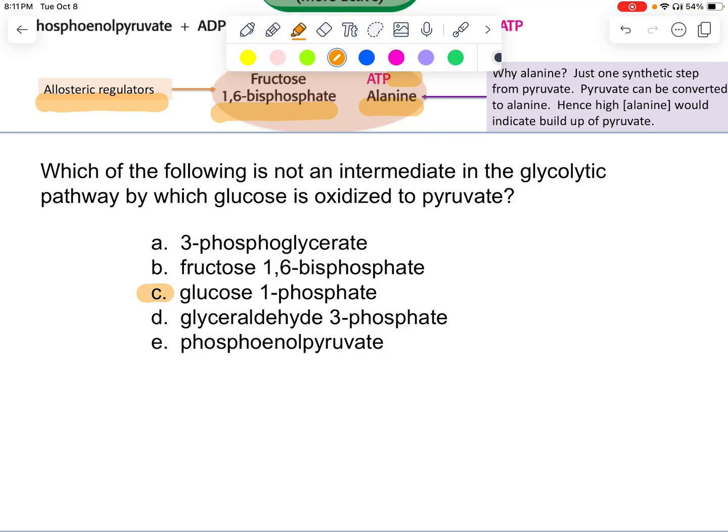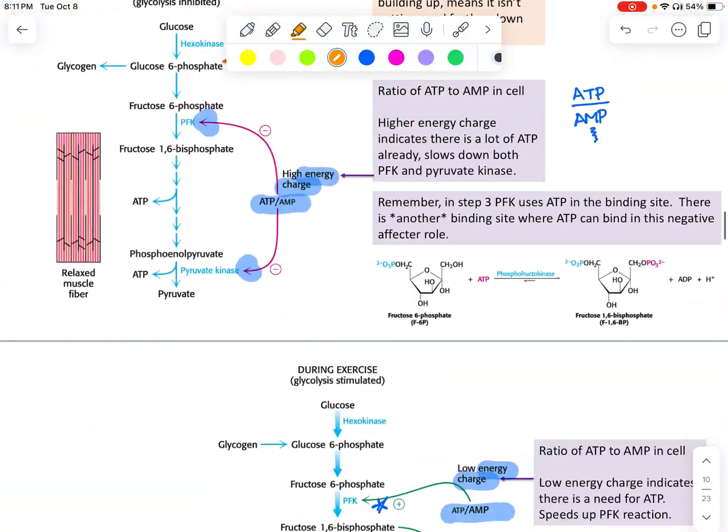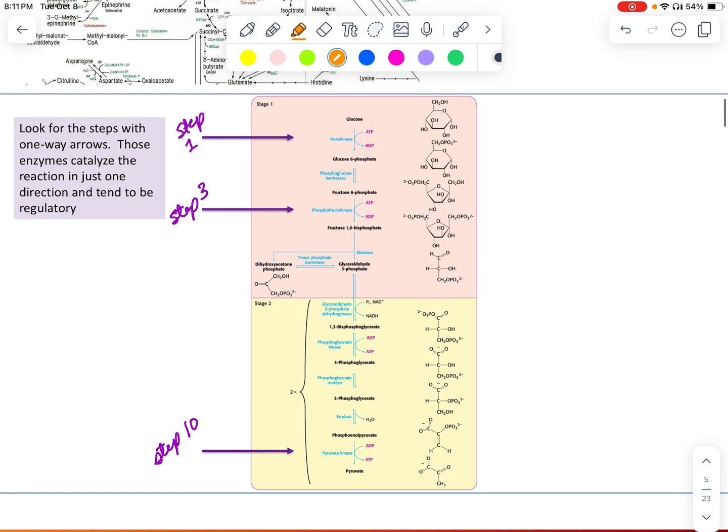By this point, you should really be able to go way back to our piece. You'll remember this from the last video too. You should be able to come back here and really step through these. I like the table in the first video best, but you should be able to step through them. I'm not going to probably ask you to draw these, but I would expect you to be able to identify what the reactants of the first step are, what the products are, and what happens next. You're going to know that we're phosphorylating glucose in the first step, and then what happens in the next step, that type of thing.